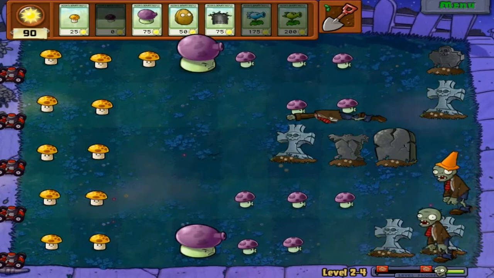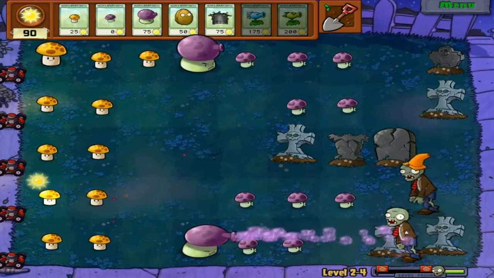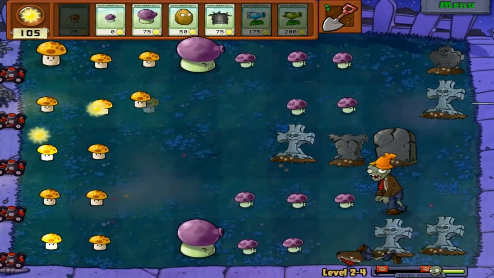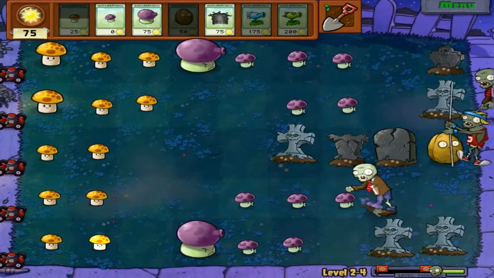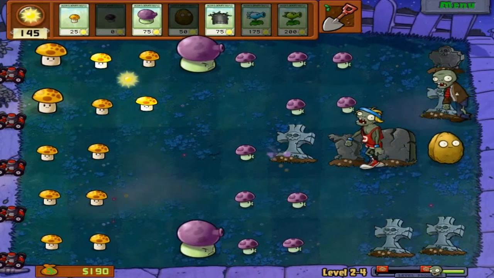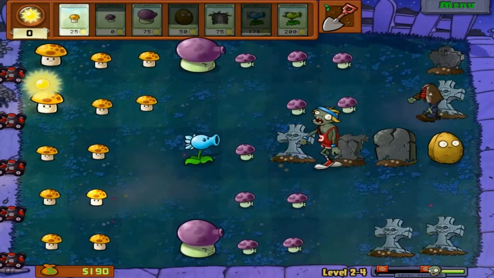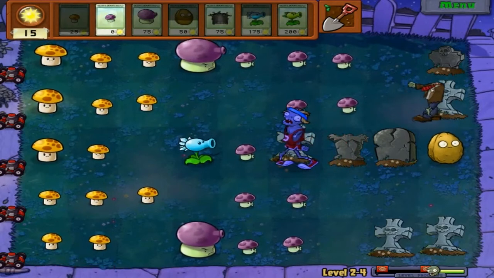So I made a mistake here. I planted those fume shrooms in the 4th row. I must say that you must plant them in the 5th row. And I have to put a walnut here because of this zombie. Let's see if this can kill it. I will put even this snow pea here.